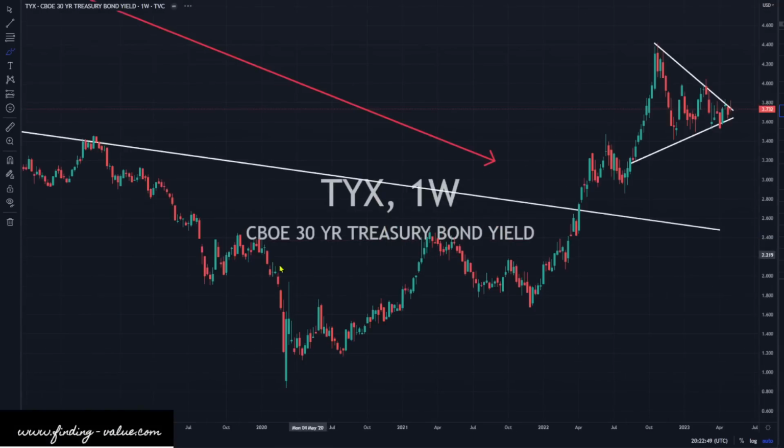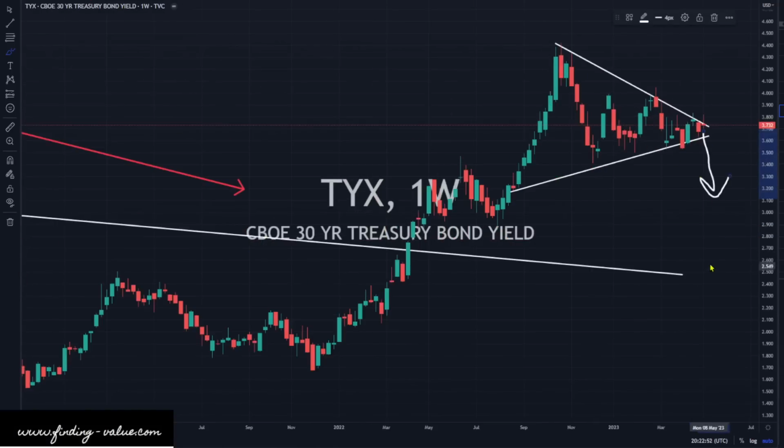What I'm curious to see is, are we going to break back down and do a retest? Or are we going to launch higher and move on up? This difference here of whichever way we break makes a big difference in the market. If we see the TYX TNX curve go up and we see lower yields to do a retest, I think gold and silver are going to do incredibly well. If we break to the upside and continue higher and we invert the yield curve, then I think oil is going to be the driver of it.